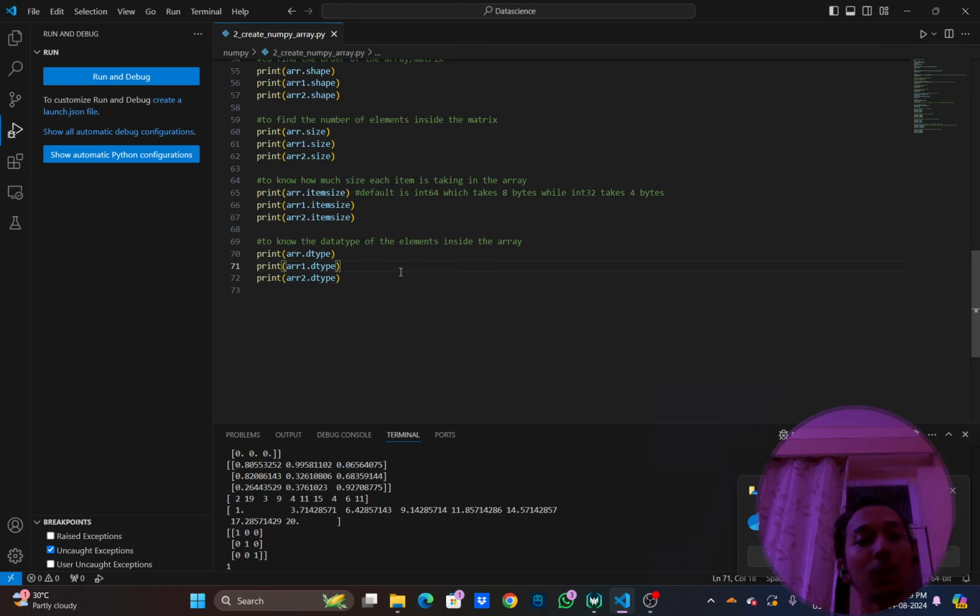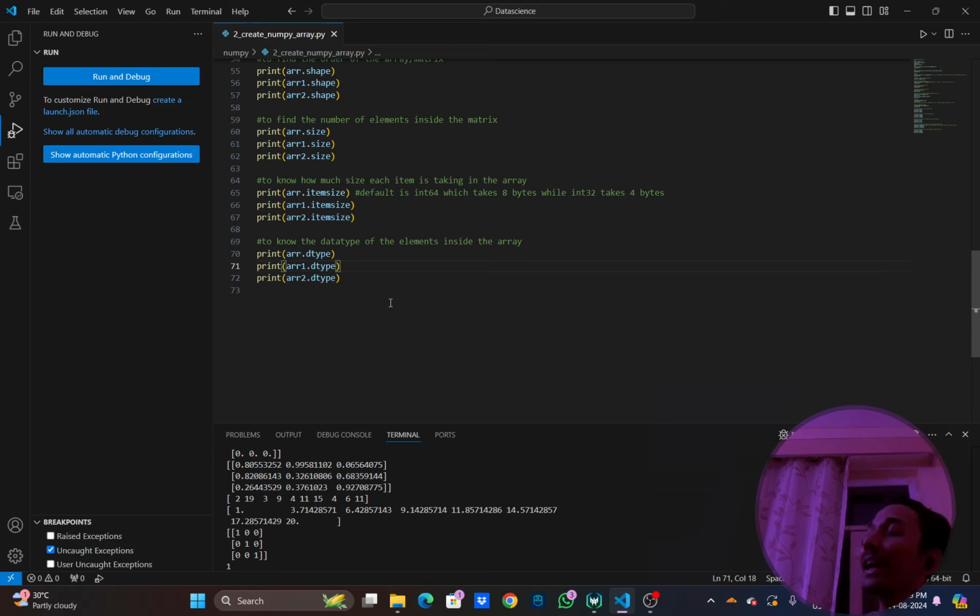And then to know the data type of the elements inside the array, so what type of data type we have inserted inside of our array, we can do that by using dtype. Okay, arr dot dtype, that is array name dot dtype.